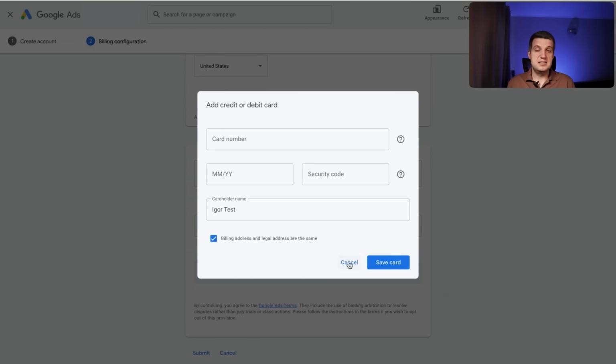After this, Google will ask, do you prefer to pay upfront or do you prefer automatic charges? Google prefers automatic charges. When you link your card, Google just charges your card when you spend some amount of money, some threshold that Google automatically sets up.